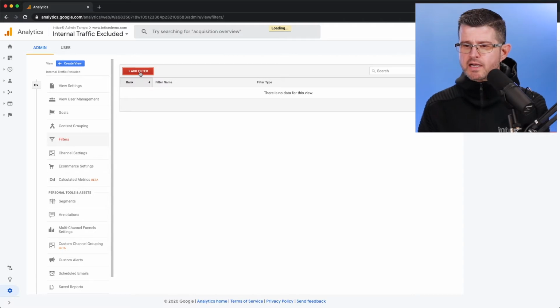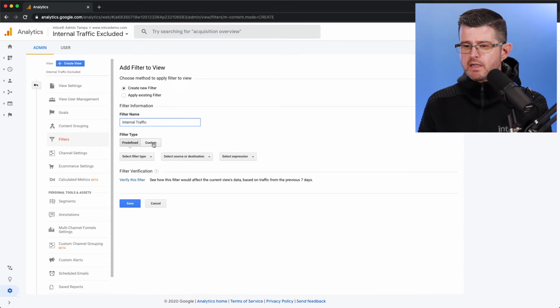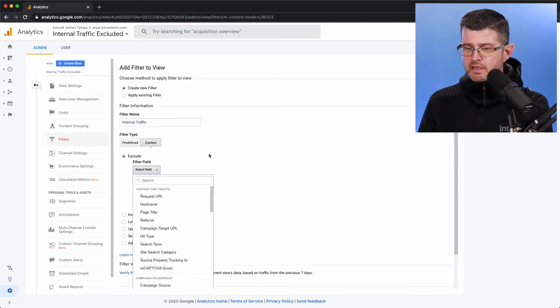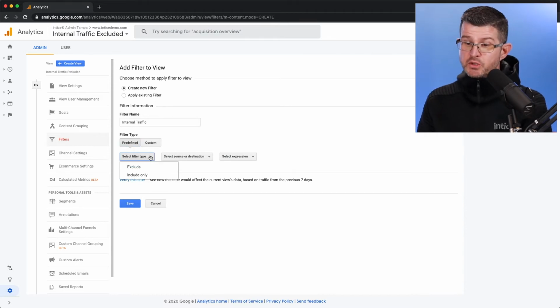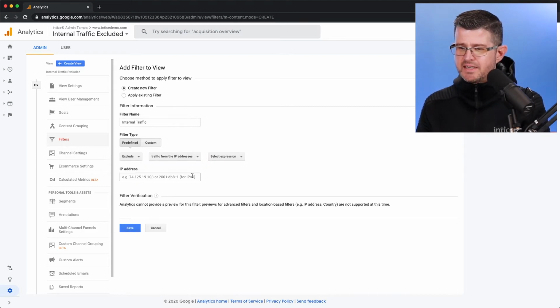So I'm just going to go ahead and click on Add Filter, and I'm going to say this is going to be internal traffic. Now, there are a few different types of filters you can create. You can do a predefined filter or a custom filter. We're actually going to be doing a predefined filter. We're going to be excluding any known IP addresses, and we're going to be able to enter that right here.